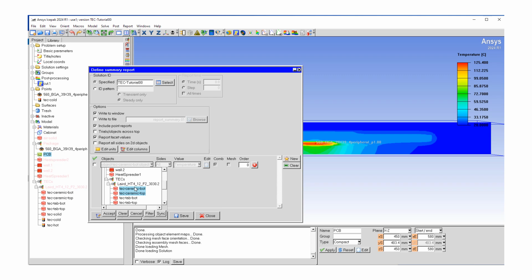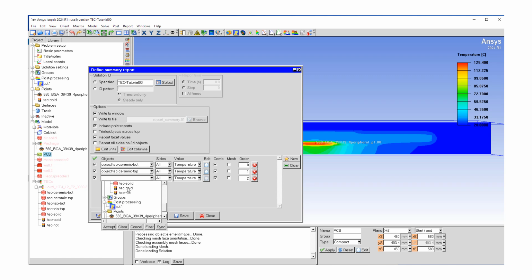Maybe pick them one by one. We want to see temperature. Let's pick our top. Let's add a new one. TEC cold.